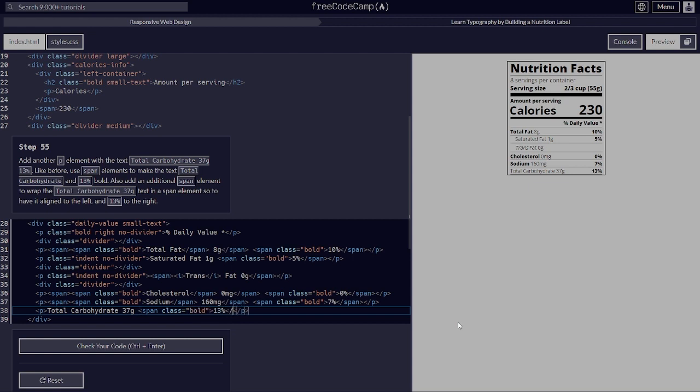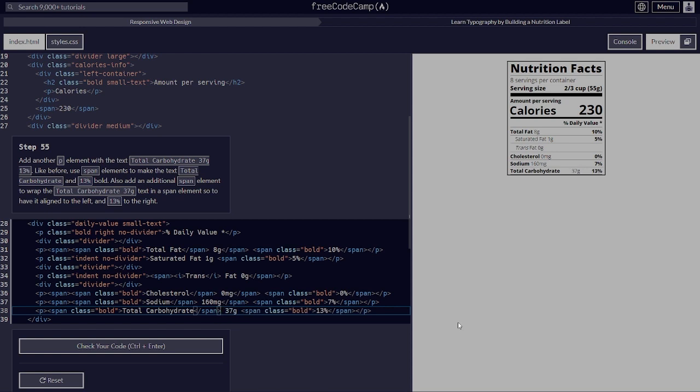Close it. And then total carbohydrate. Not the 37 though, so span class equals bold, and then close it.